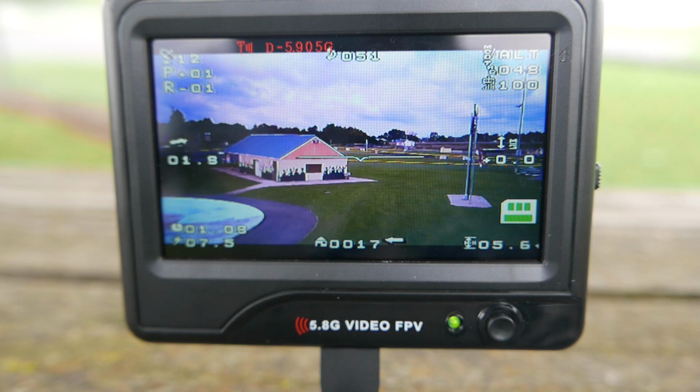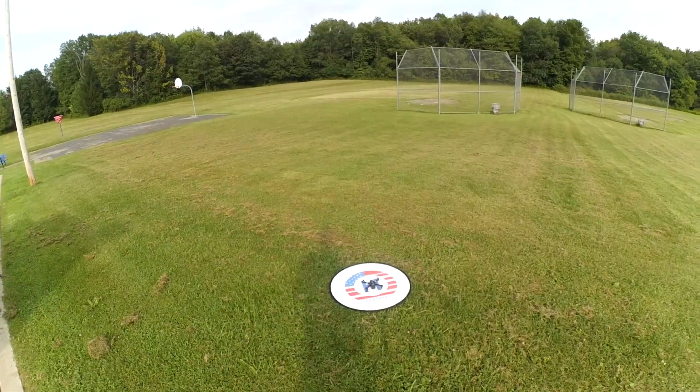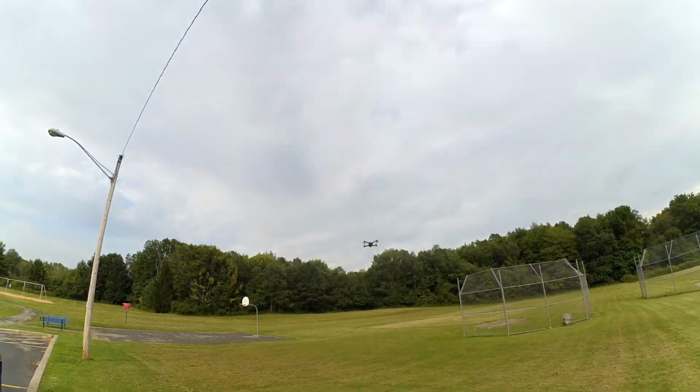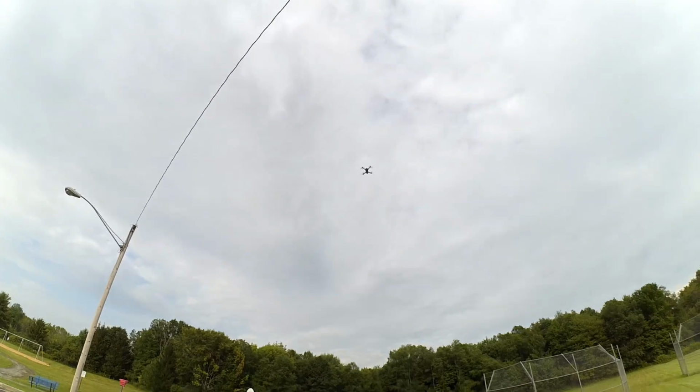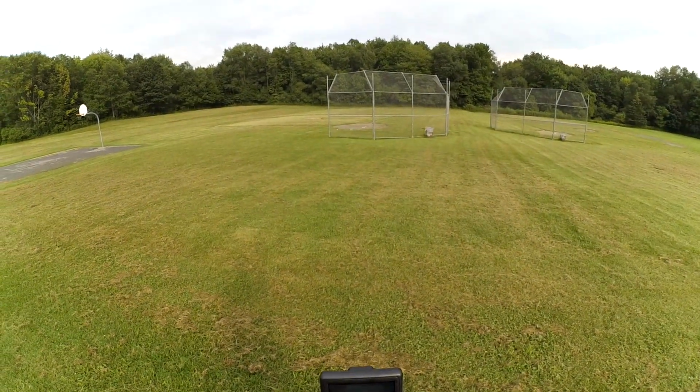And that is another nice feature. Along with the beeping, you get a vibration from the transmitter telling you your battery is low, you should land. I found the CX-23 to be very reliable and had great range on it. I've flown a pretty good distance away from myself and at a pretty good altitude.